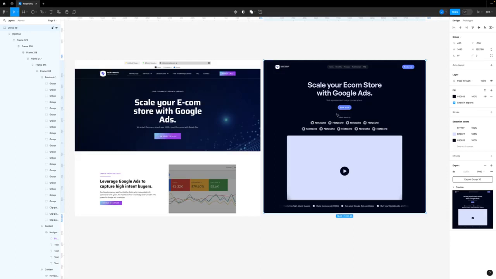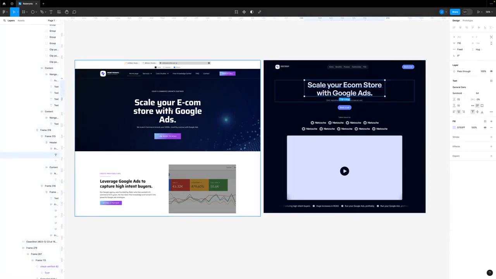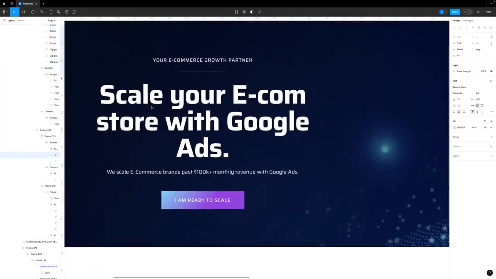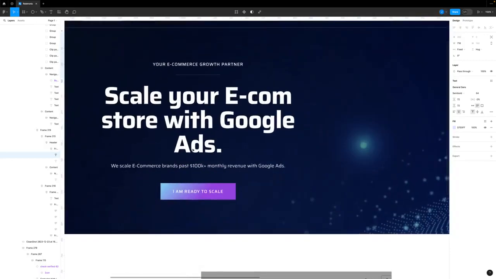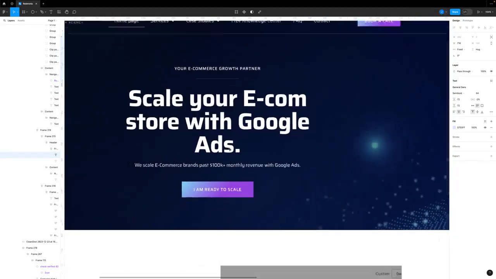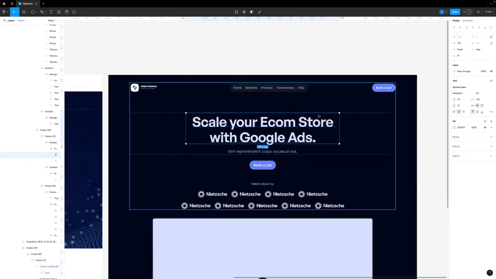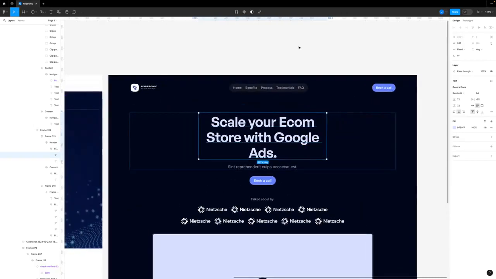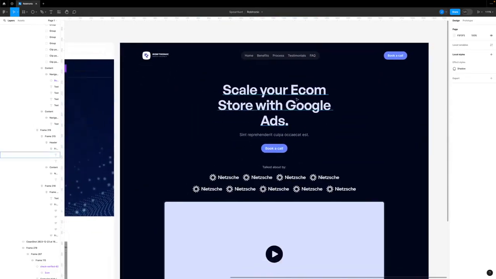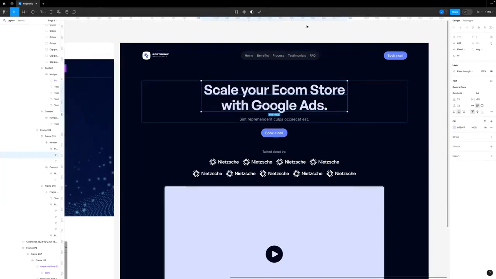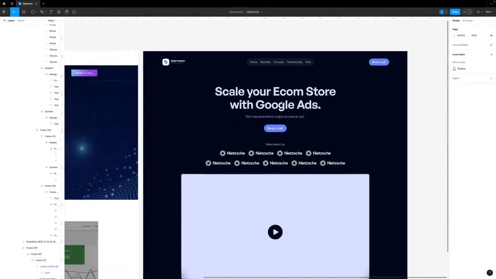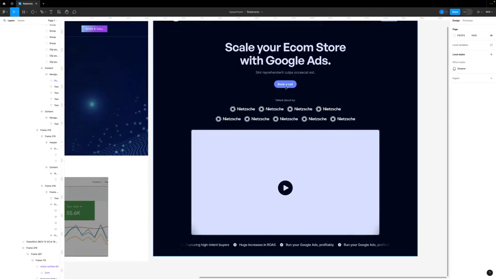The better thing about this one is that it is more visually pleasing. The heading is just on 2 lines. However, with Robin's current site, it's on 3, whereas there's only one word on this third line. So it's a very simple thing to do, but it makes a big difference. We wouldn't want it like this. It just does not look good. We would rather have it like this. It's easier to read. And then have the subtext and the book a call button.